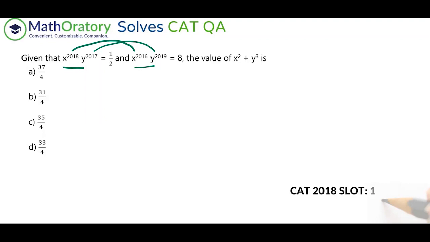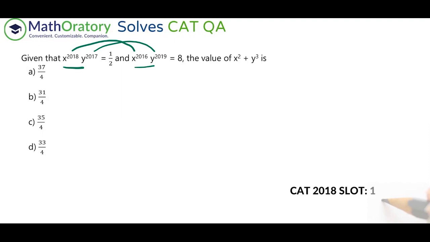Now, any which way I divide, you'll have one of y or x in the numerator and the other in the denominator. But just to make the calculation a little bit simpler, I'm trying to keep the constant term straight away integral, so that I don't want a fraction on that side, because anyhow I'm going to have a fraction in terms of y and x. So I'm going to divide the second equation by the first equation.